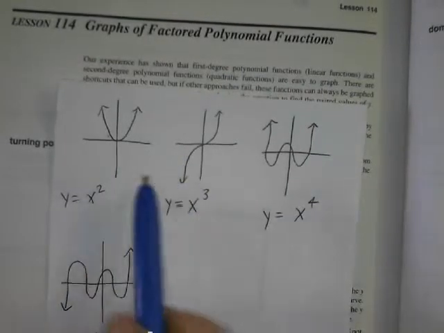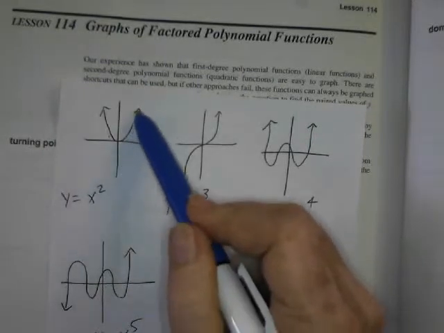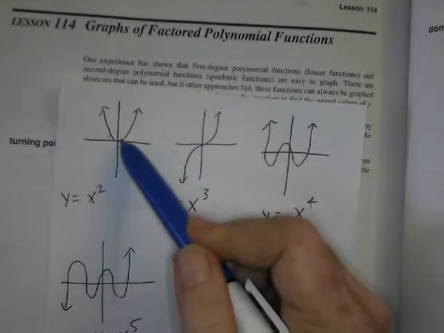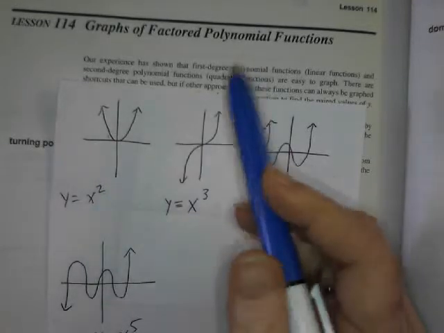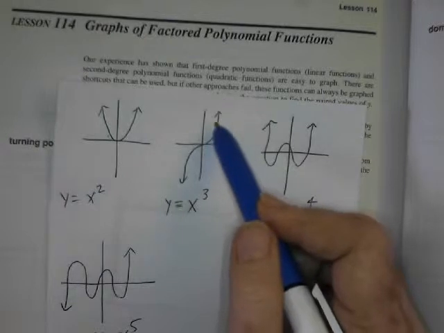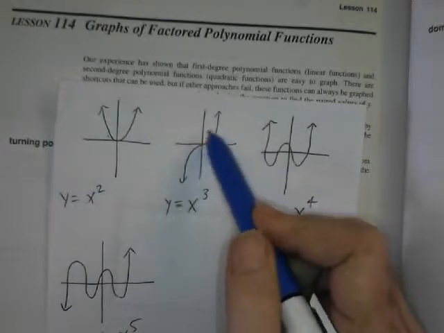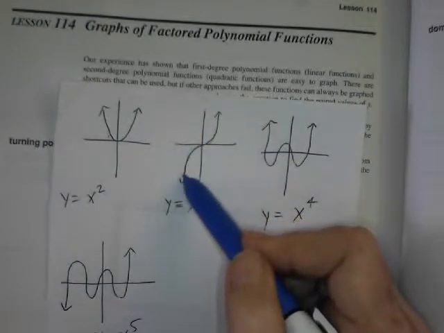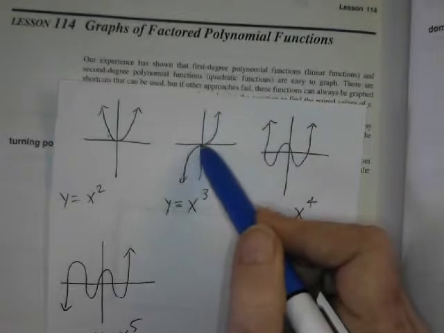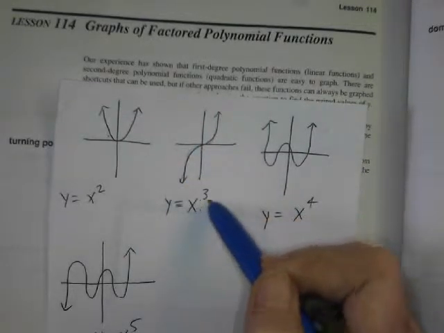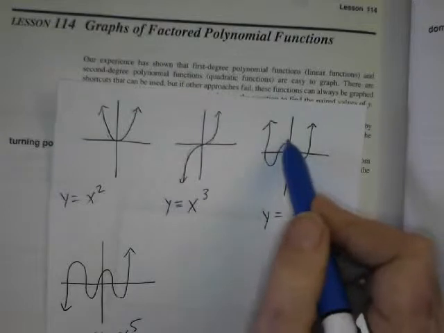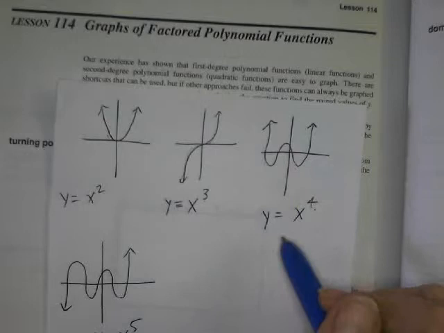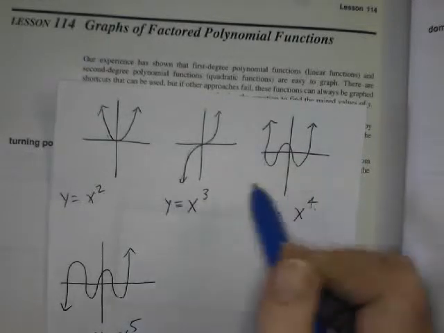So notice there's a little pattern here. This thing has one little turning point, you could say, and it's squared, right? It has one little bendy part. This is a flex point. We'll talk about that in a second. But this kind of curves once and then it curves again. So it's got two little bendy places. And it's x cubed. This one has 1, 2, 3 little turning points, and it's x to the fourth. See how the number of turning points is one less than the power?